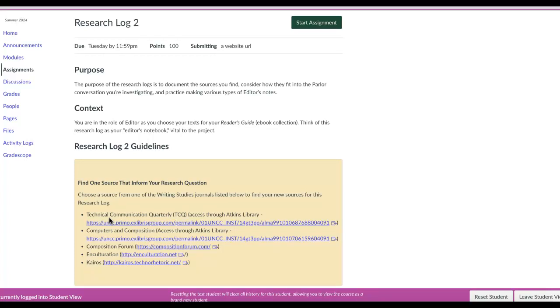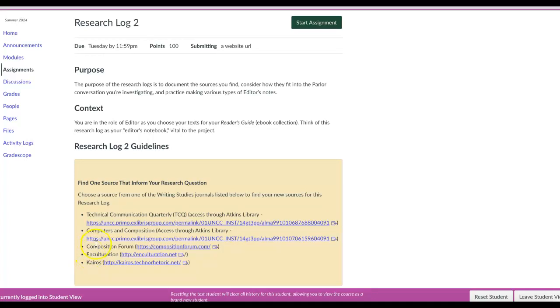All of your topics, I believe you'll be able to find something that relates to them in any of these journals. The first 2 are linked to the Atkins Library pages for those journals, so you would search there. And then the other 3 take you directly to the actual journal's website where you would search.